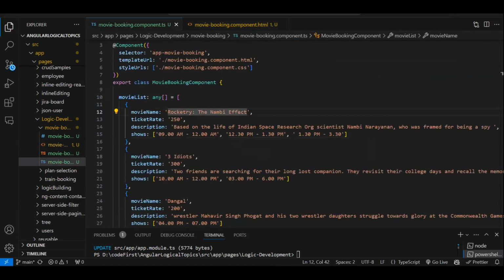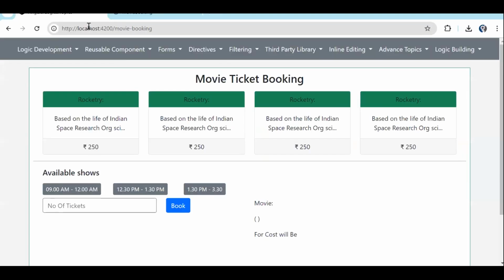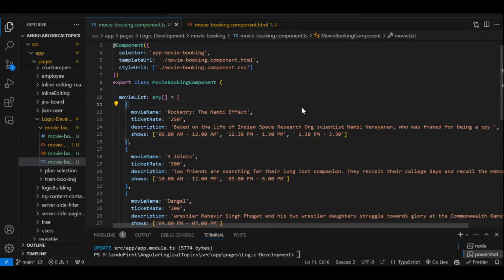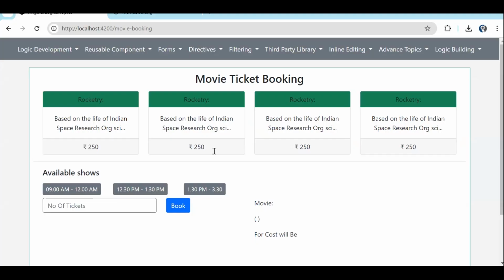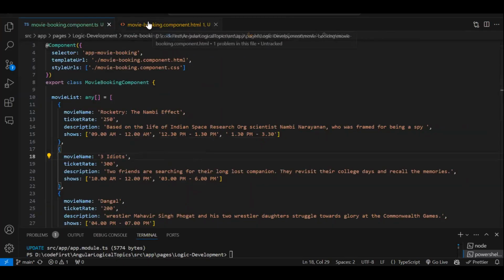So over here you can see movies are dynamic, but all has the selector class because we didn't remove that. And on all movie titles, the same data is available. Now we just need to make it dynamic. So we will use interpolation to do that.